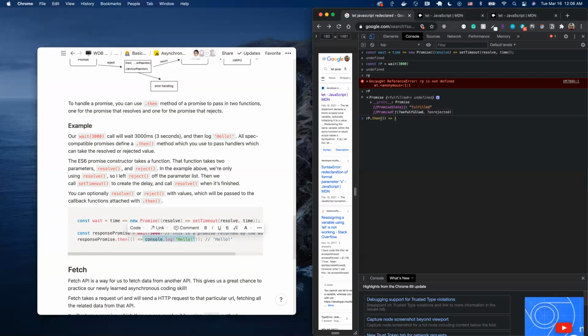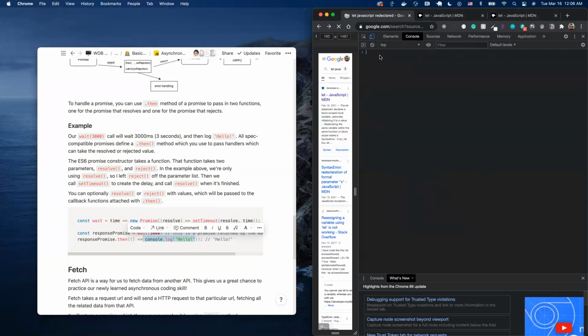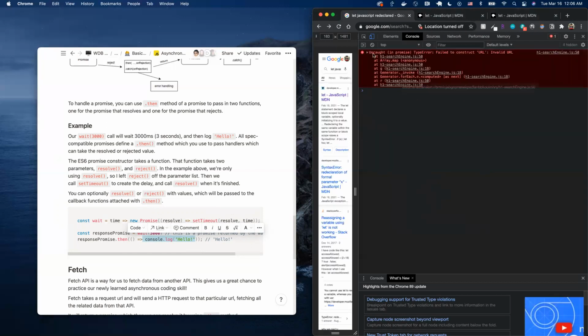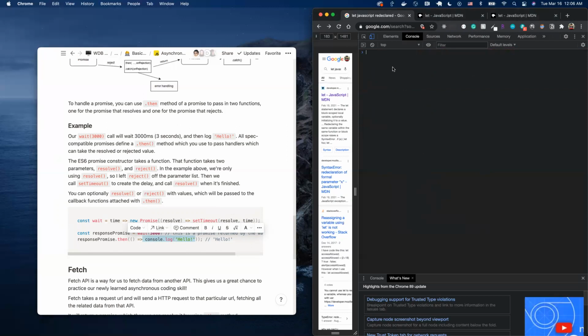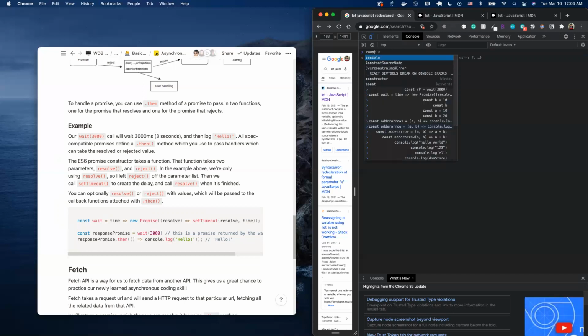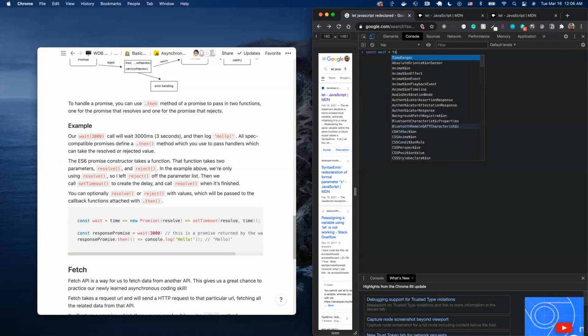So we can then proceed to run another function, for instance, console.log hello. And as you can see, we print out hello. This might not be the best thing to demonstrate inside a console, since the console does things separately. So let's try to write everything inside one cell.